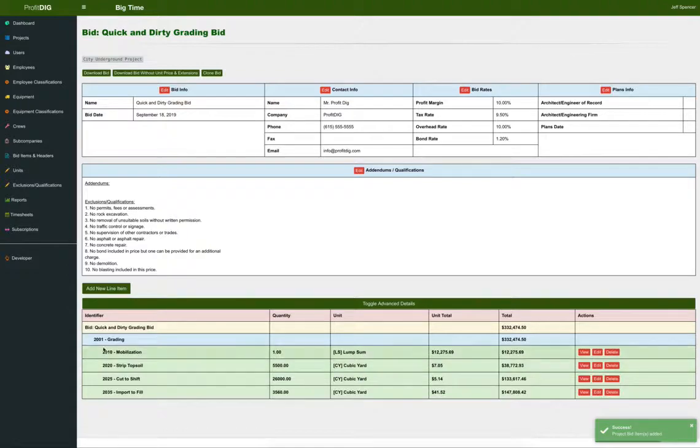All right, so now under our grading header here, we got mobilization, strip topsoil, cut to fill, and import to fill. Next, we're going to do some rough grade.